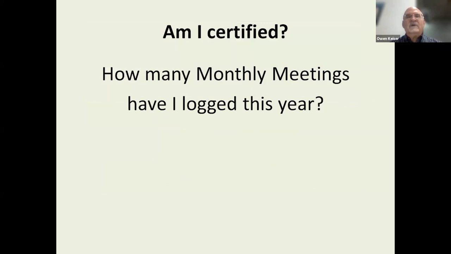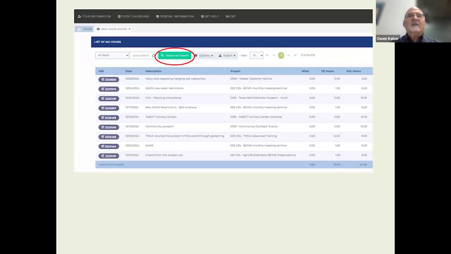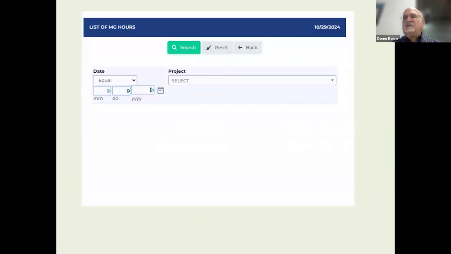How can I find that out? I'm glad you asked. So you go back to the view your hours, and you've got a green search bar up there. You click on search, and that's the search page.